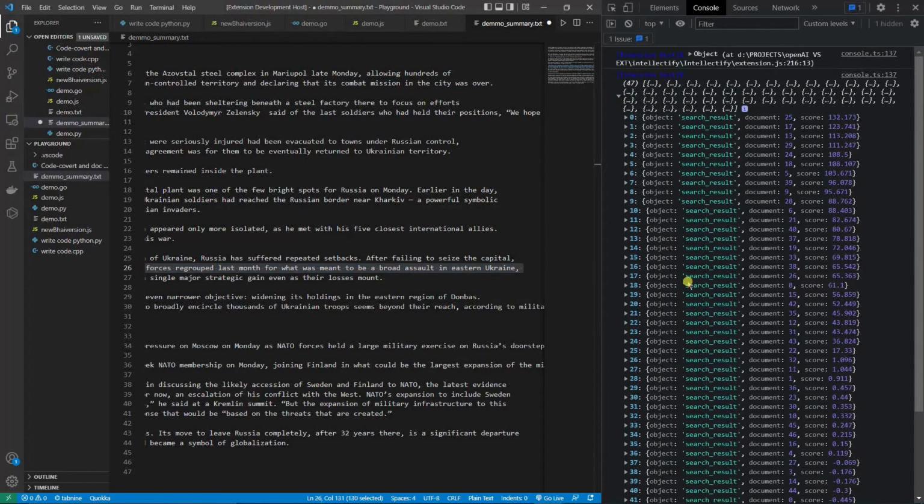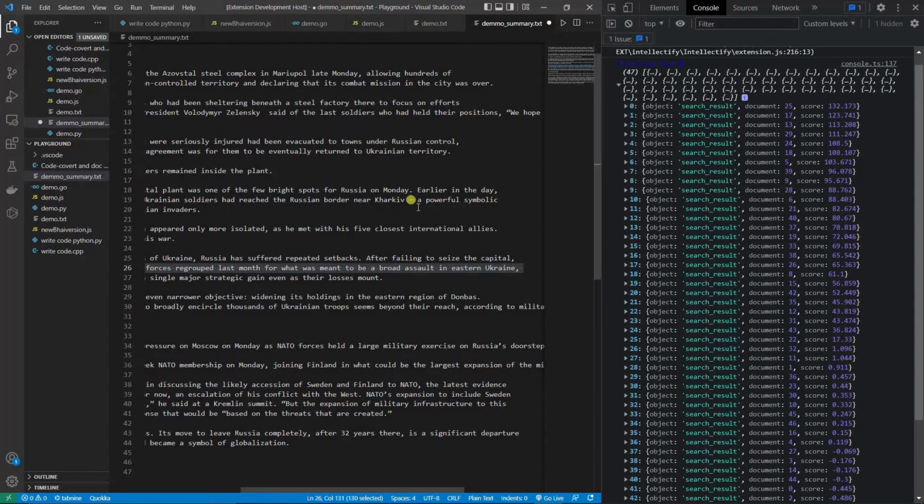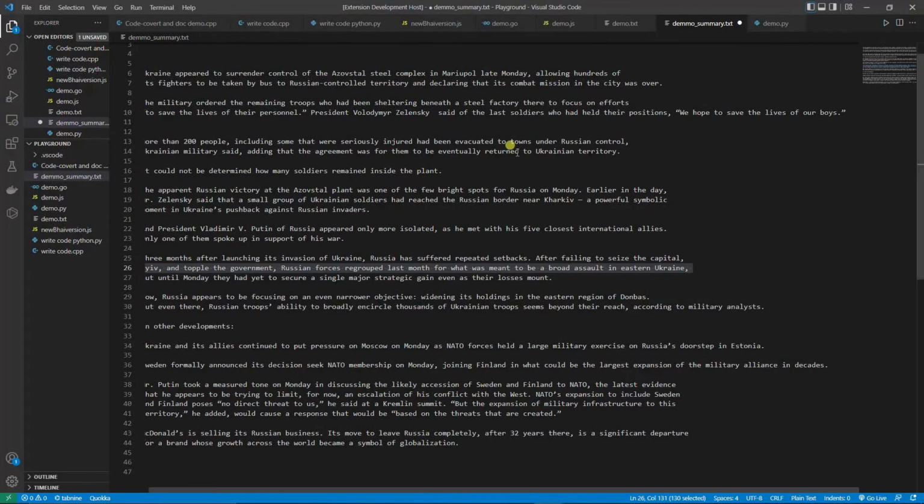It created 47 documents using this article and sorted them according to the scores assigned to them. The one making more sense got the highest score, and this document number 25, which is this line, got highlighted. Whichever scores more will get highlighted here. So this was our second problem statement.